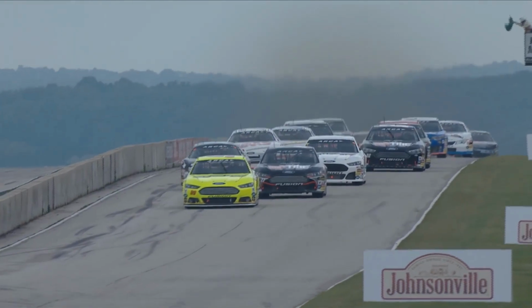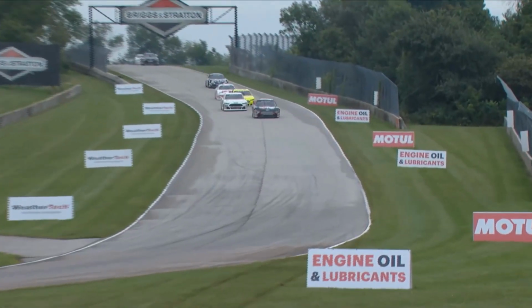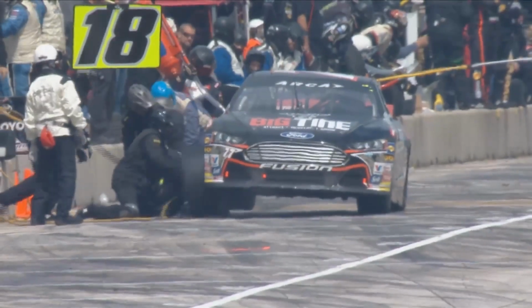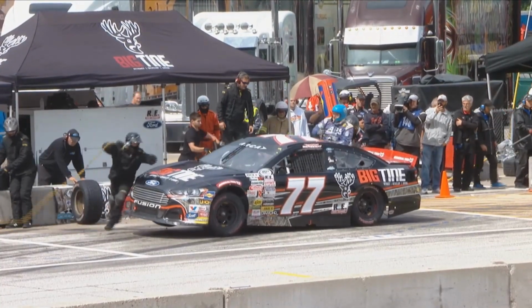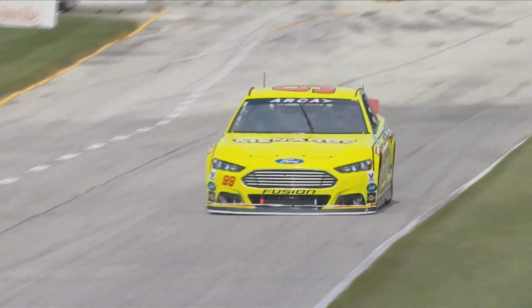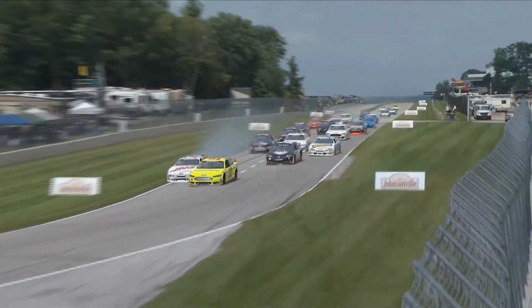Austin Cindric with the number 99 car driving for the Cunningham team. Off to a great start. Yeah, General Tire pole qualifying was rained out, so they went off practice speeds, and that put Cindric on the pole. He would lead early, but then fall back and hand the lead over to Dalton Sargent in the 77, but his day was busy, to say the least. Dalton Sargent comes in and finally puts on the slicks. He stayed out the longest on those General Tire wets. The 99 car had also pitted and taken on slicks and got the call from crew chief Brian Wilson to run it hard to the end.